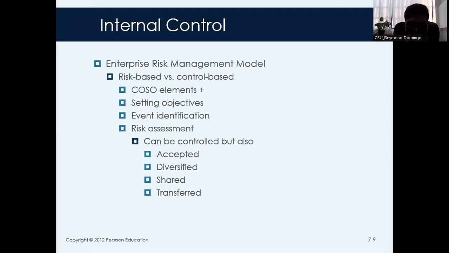Okay? Remember again, let me put an emphasis on this. Pag sinabi nating risk, hindi natin pwedeng i-eliminate ang risk. We could not 100% eliminate the risk. We can only reduce it to the lowest level acceptable. Okay, so paano natin kinokontrol tong mga risk na to? We could either accept, diversify, or share and transfer. Okay? Pwede nating tanggapin. Tanggapin na lang na, oh, it's part of doing business.